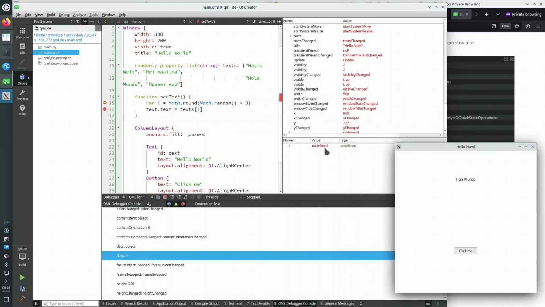Interesting feature. So I is not defined on line 15, will be on line 16. We can edit the text probably, but I do not know how.